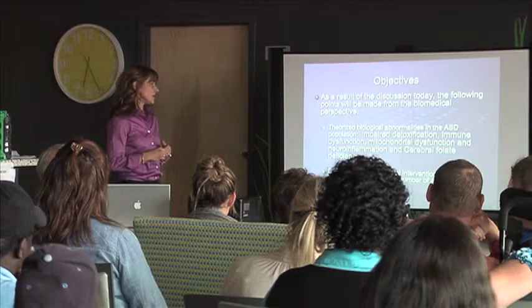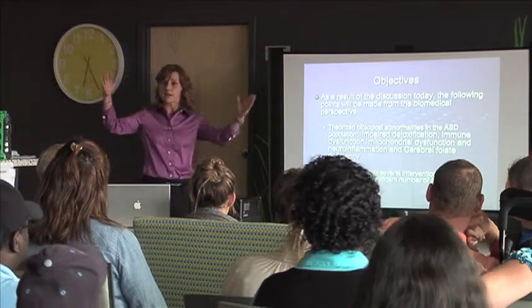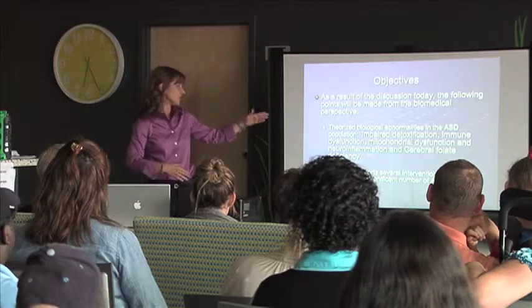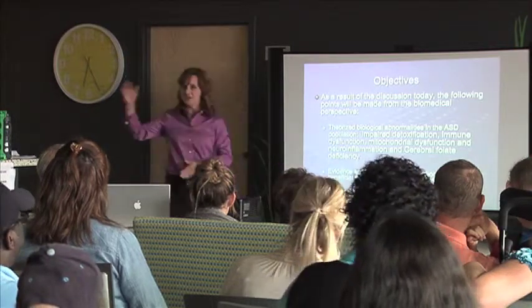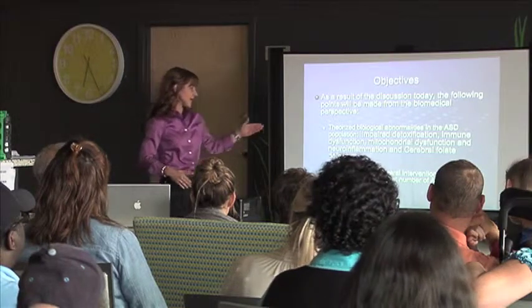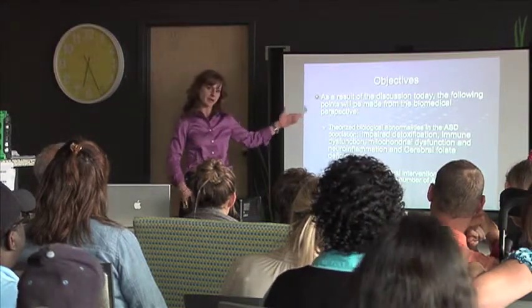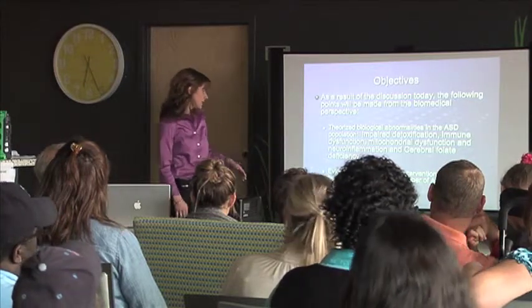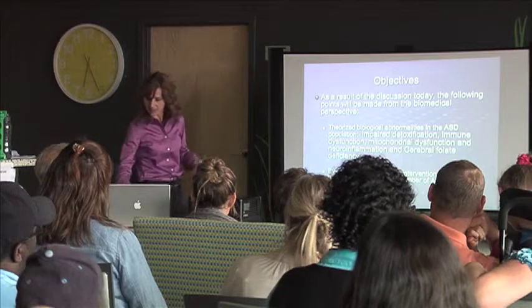So, you have the spectrum, and he's on this side of it. Some children are on that side of it. The more of these you have, the further over here you're going to be. So these really do play a part in the autism spectrum disorder. Okay, so we're going to move on.